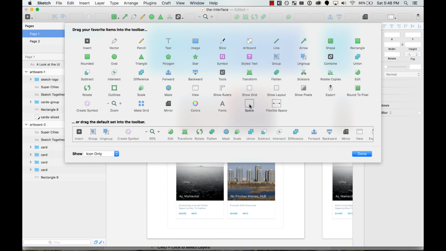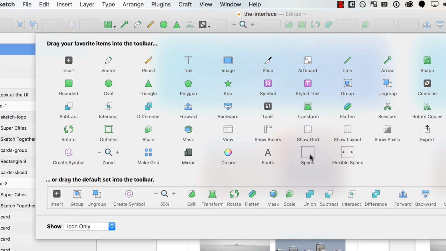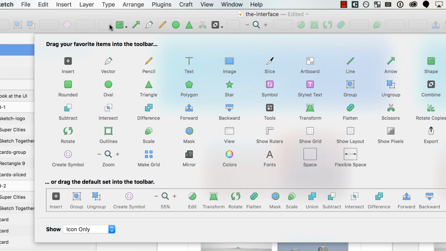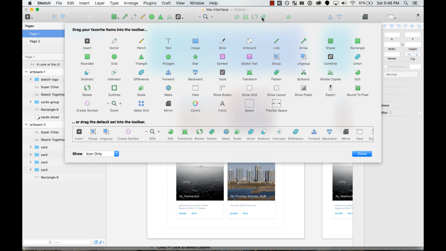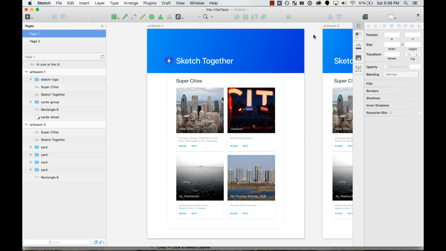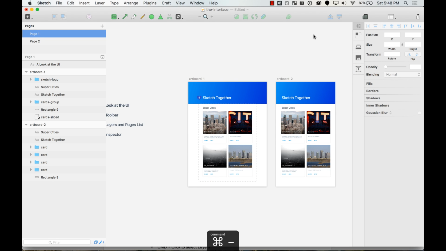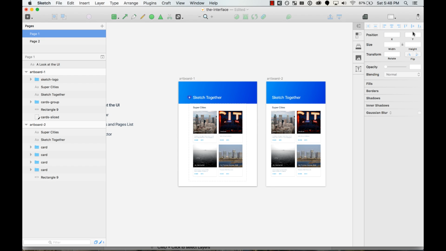And then also you can add spaces. That way you can group, for example, this is a space. I add a space, and that way I can group my tools. These are, for example, my tools for new elements. These are my zooming tools, and then these are for transforming elements. So anyway, you will be able to decide what tools you like and what tools are important to you. Moving on, here on the right, you're going to see that there's an inspector.